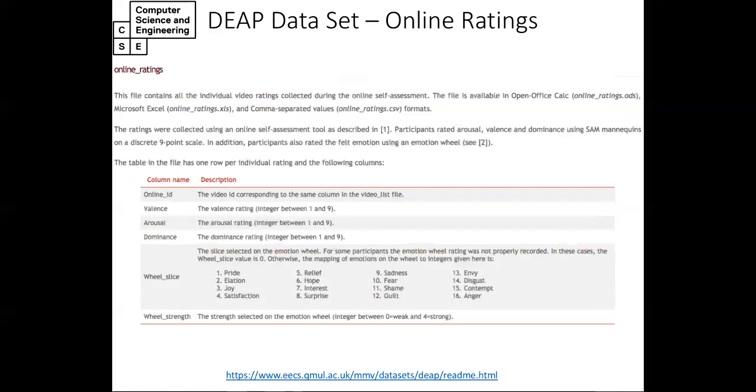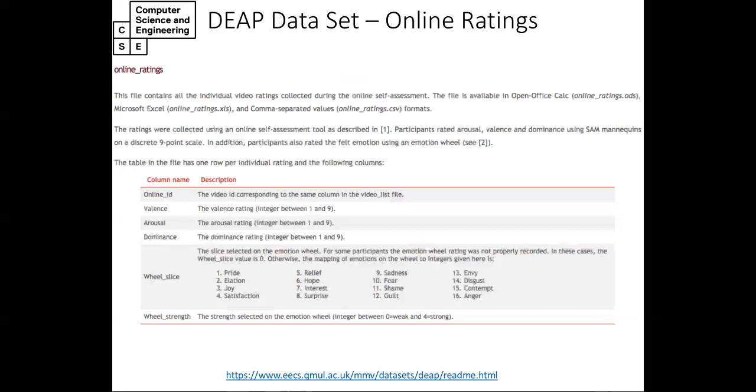Dominance, we haven't talked about in class, but dominance is a characteristic of an emotion. It relates to control. For example, fear. Normally when people are in fear, they feel a little less control. They're afraid of something, so that would be a low dominance. Anger can sometimes feel more controlling, even though you may be out of control, you may feel more control from the anger. And that would be maybe a more dominant emotion. So it's another way of looking at emotions other than valence and arousal.